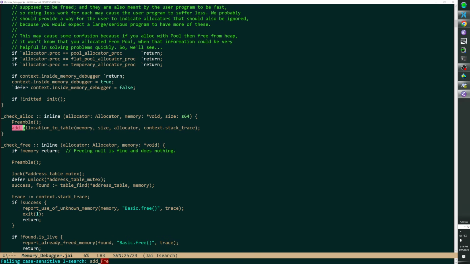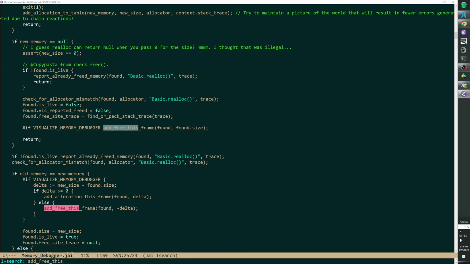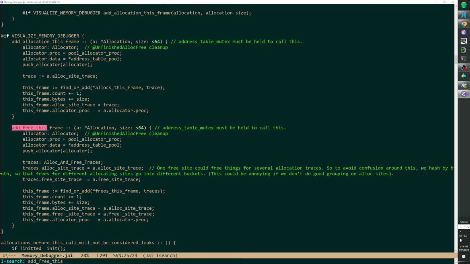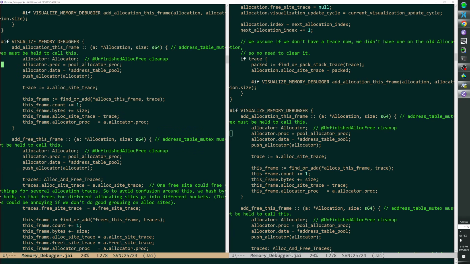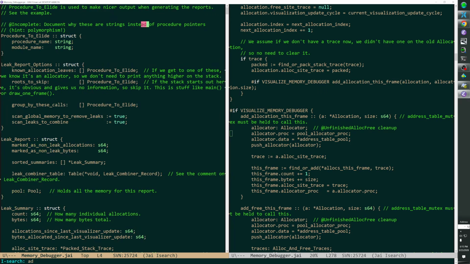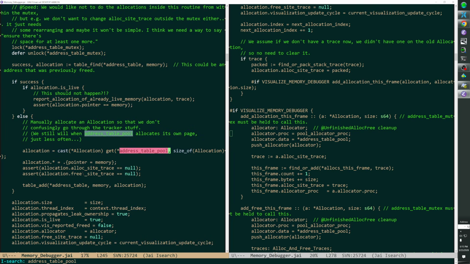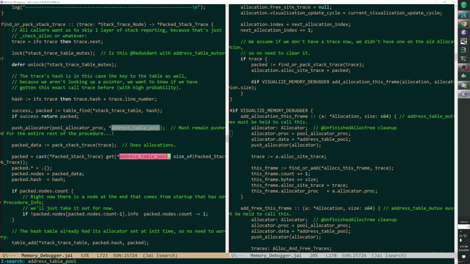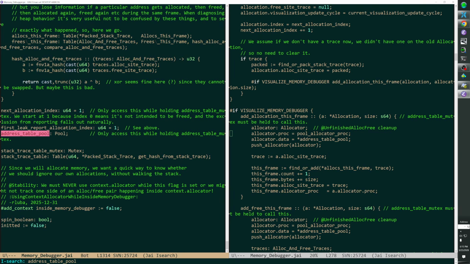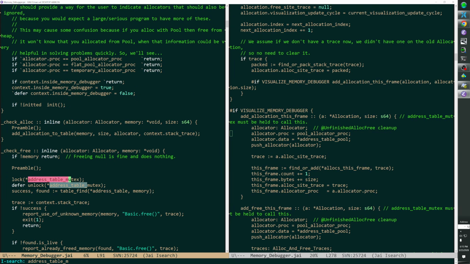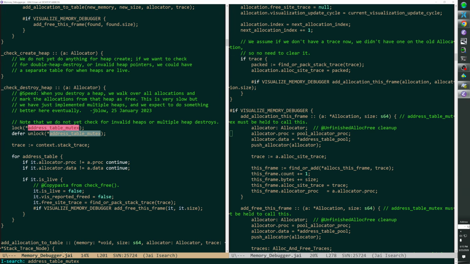So we have these add free this frame and add alloc this frame. Okay, actually, you know what?